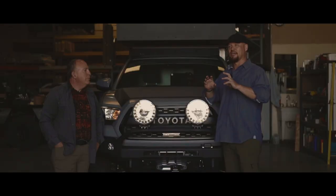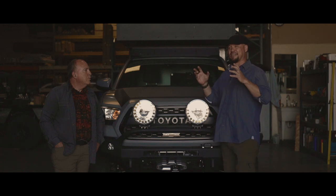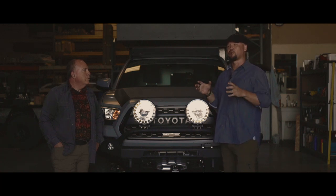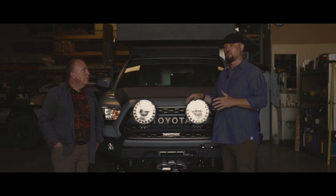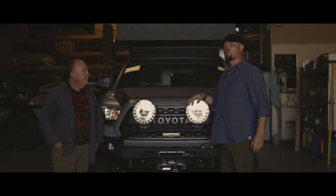And the reason for that is all about engineering and execution. It's easy to get caught up in the glamour or the specs on certain things, whereas at the end of the day, we need things to work properly for the vehicle that they're fitted to. And this is one of the rare examples of when that has all come together into a single package. So we're gonna do a walk around here in the Tern Overland facility. This is their Skunk Works, and this is literally one of their Skunk Works projects.